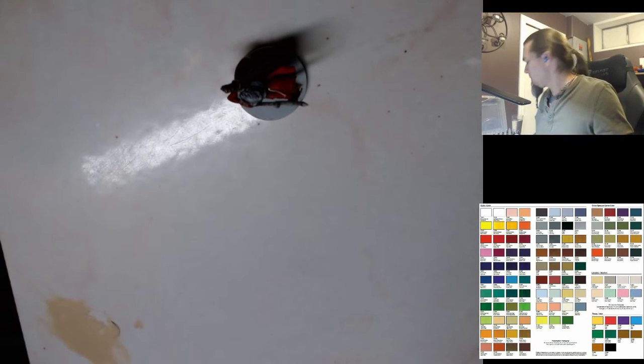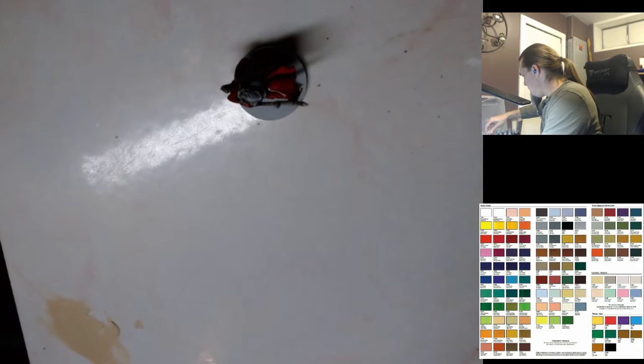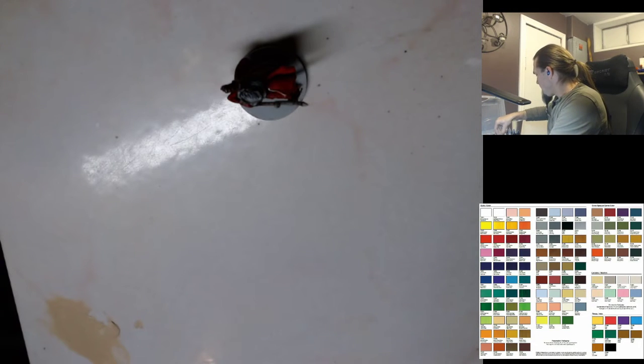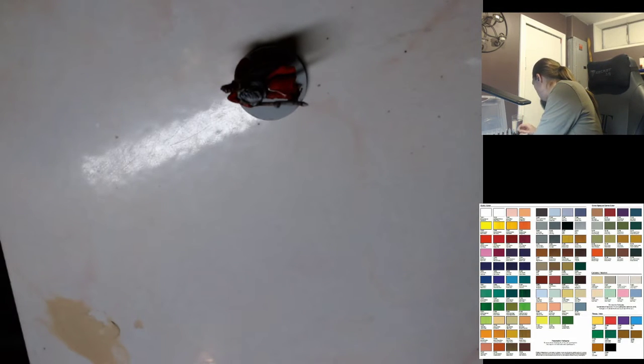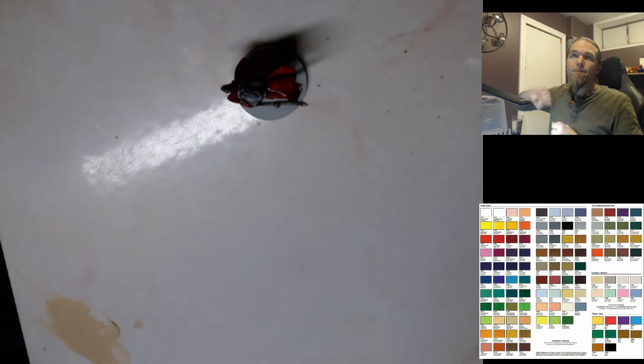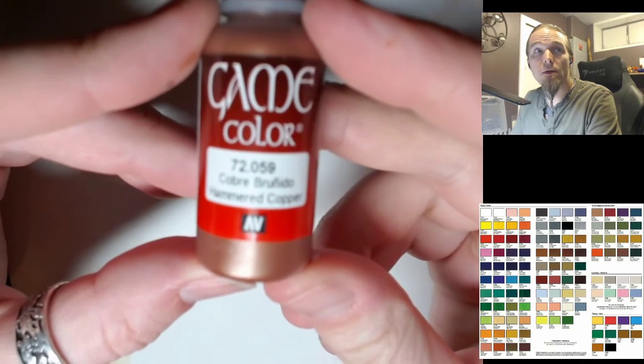Let's see. Give me a good silver. Give me a gunmetal. Should I do silver? Nah, let's do gold. I want brass. Yeah, I want to start with. I'm going to try and find the metal parts, and I'm going to do it with this stuff, this hammered copper.